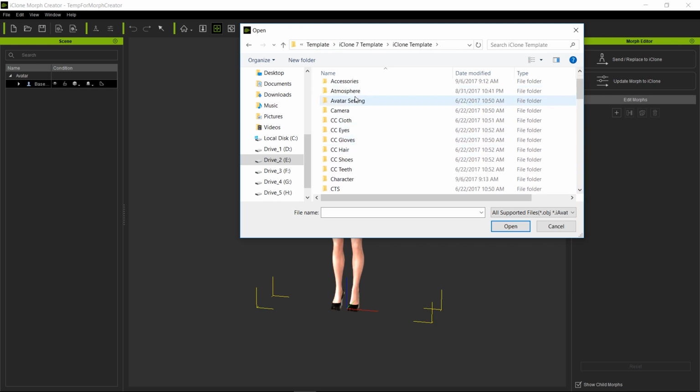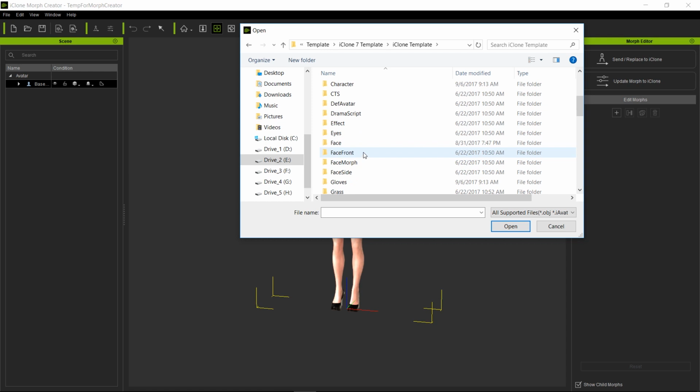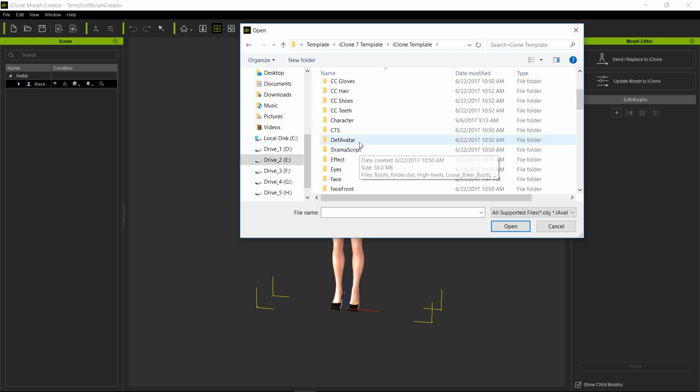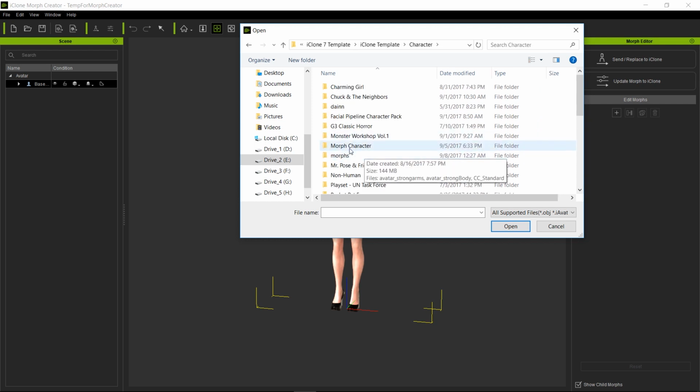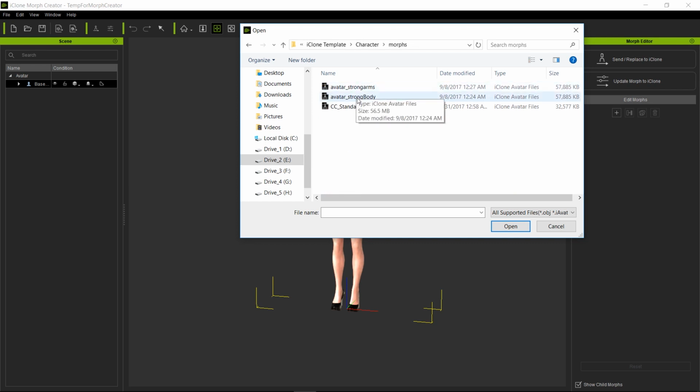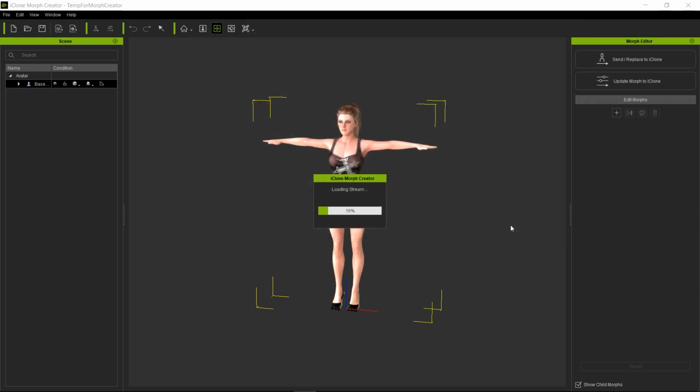And obviously, the more organized you are, the better. So in here, I'm going to go ahead and under characters. Over there, let's go to characters, and here we got morphs right here. All right, so there they are. They are the morphs. So we'll load the body first. Open.